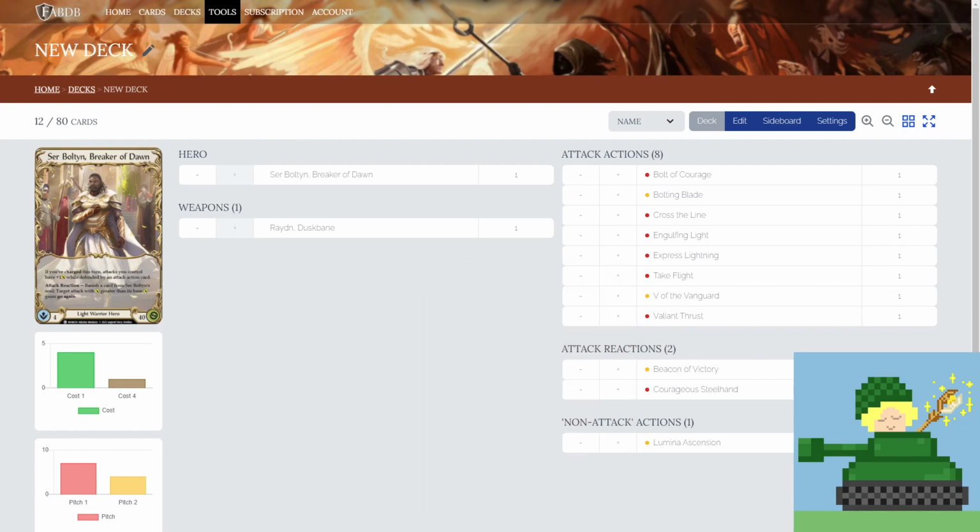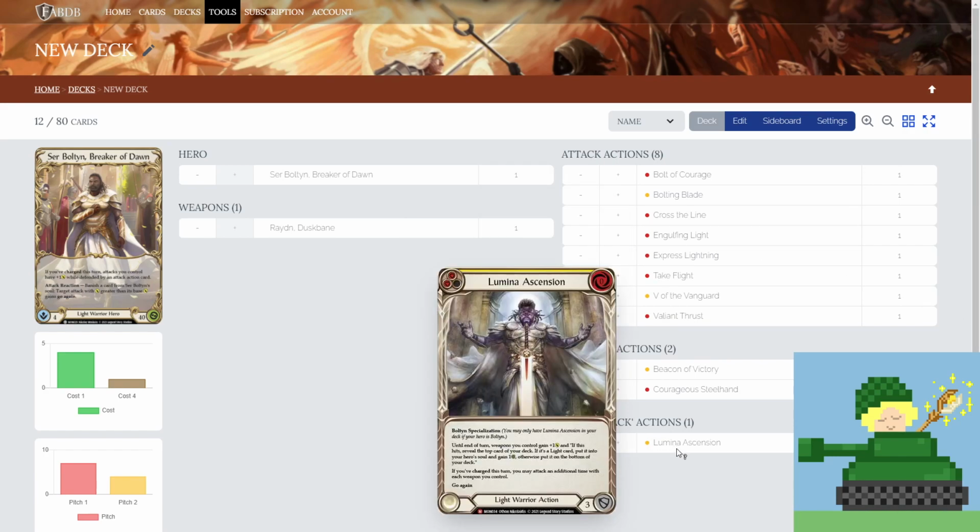The next attack action that we'll talk about is Lumina Ascension. Lumina Ascension is Bolton's specialization that he is mainly known for because of its ability to combo with other things, such as the fact that until the end of the turn, weapons he controls gain +1 damage, and if the weapon hits, reveal the top card of his deck. If it's a light card, put it into his soul and heal 1. Otherwise, put it on the bottom of the deck. If you've charged this turn, you may attack an additional time with each weapon you control.